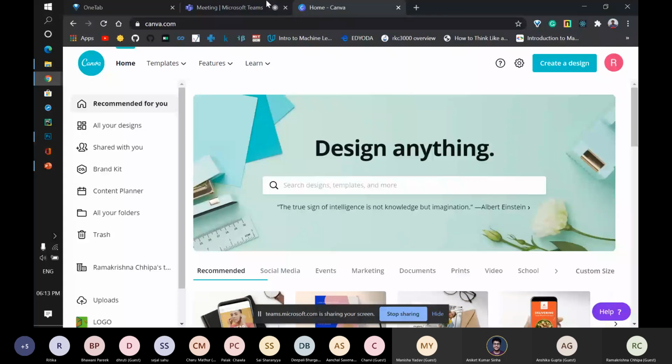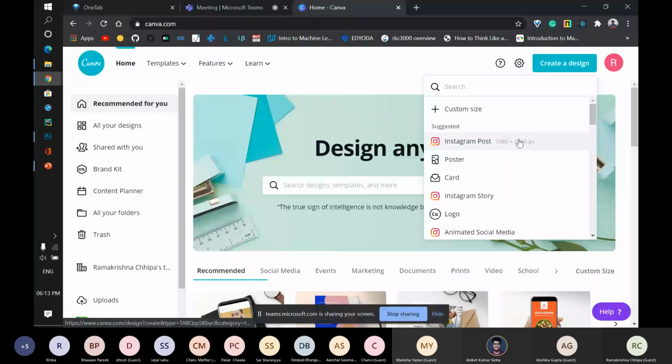To create any design, we have a button here, create a design. There are some presets or designs already, like these dimensions. For an Instagram post, you can turn it to 1080 pixels, poster 42 into 59.4, and like this. There are so many, around 38.